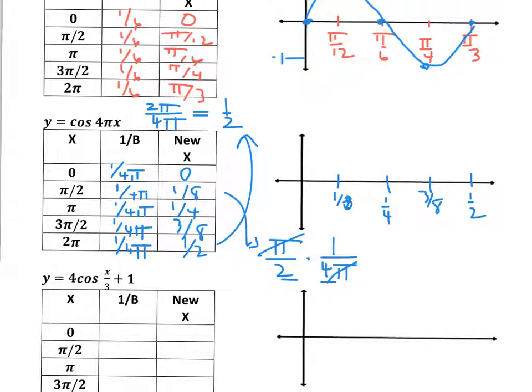Now, recognize that it is a cosine curve. Our amplitude hasn't changed, so it's still 1 to -1. So where are we going to start this time? At the 1. We'll cross at the 1/8. We'll finish down at the bottom at 1/4, cross at 3/8 again, and then finish back up at the 1/2.